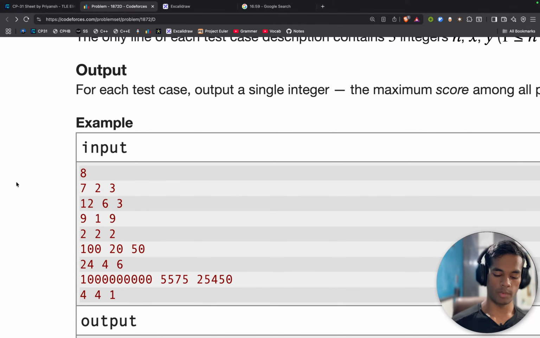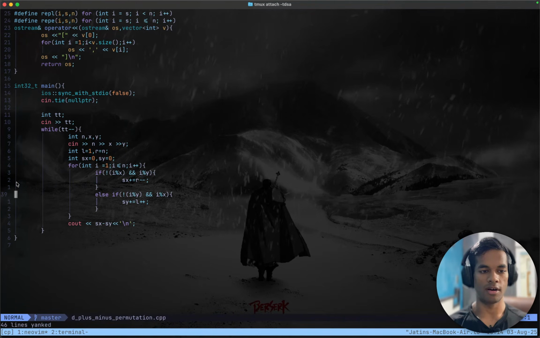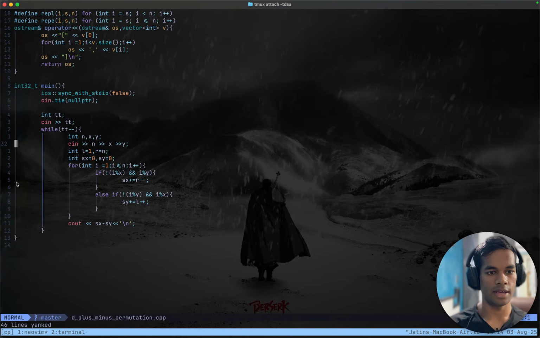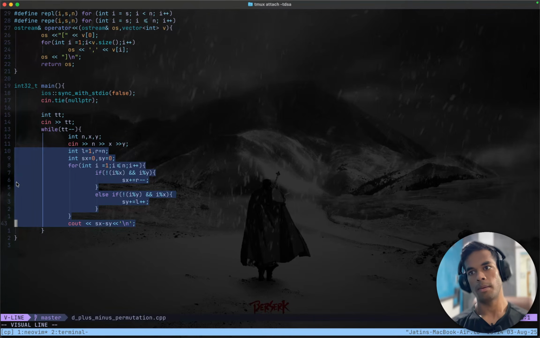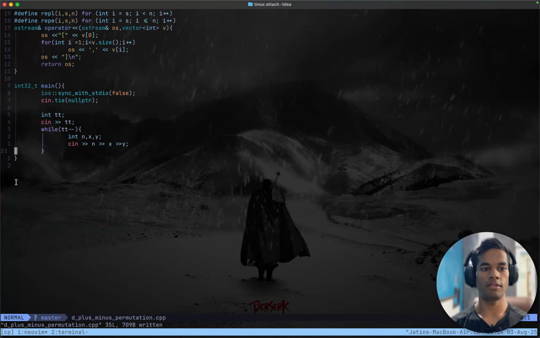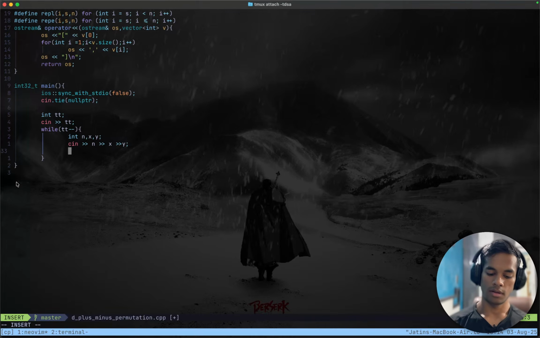I need to find how many numbers are divisible by x in that range, and how many numbers are divisible by y in that range, and only x and only y, and take the sum of the numbers which are divisible by x from the last.